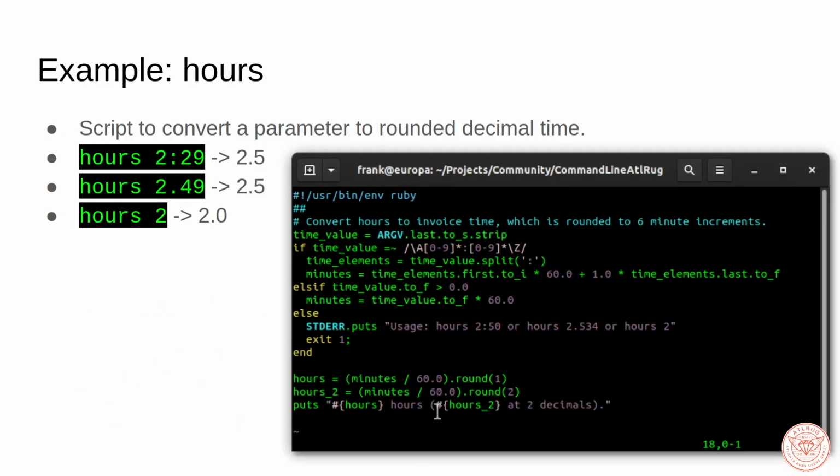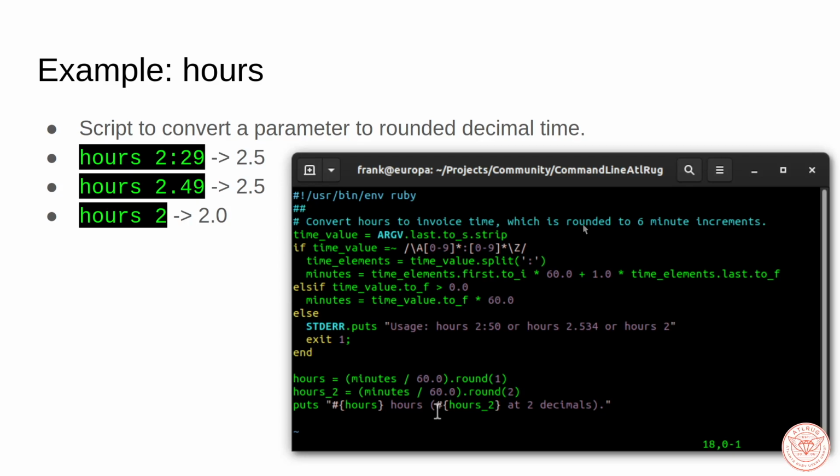So now we can go into another example here. This is a real tool that I use all the time. It's in my bin folder. It turns out when you're freelancing and you have different timers, they come up with all sorts of crazy ways of representing time. And one of the easiest ways of billing for time is to have a decimal rounded to 1 decimal point, which is by definition 6 minutes of time. And then you can just easily multiply that by your rate and send your customer an invoice.